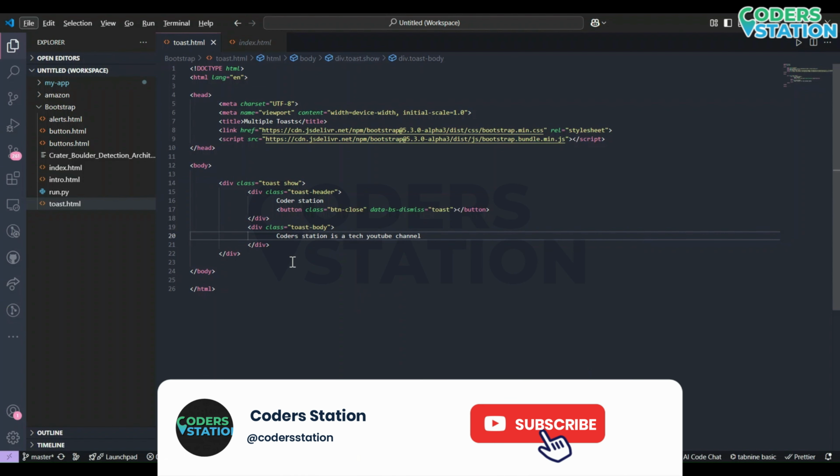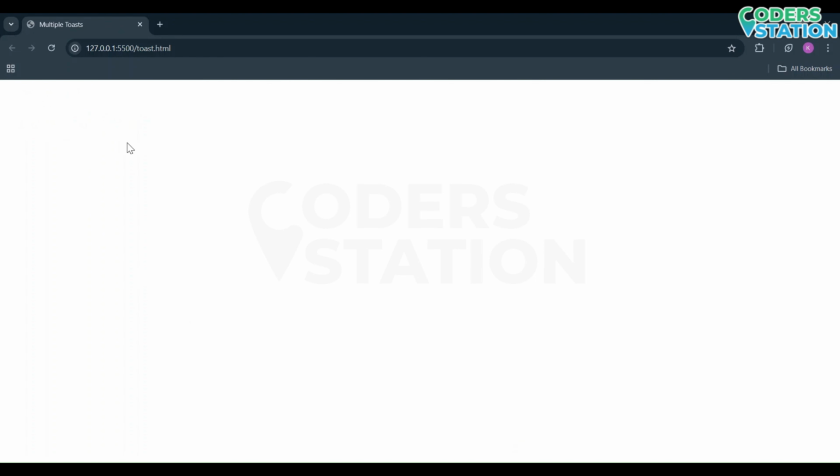If we write some more CSS, if we add some CSS to it, then it will look more attractive. But for now, I have just used simple code for showing you how a Bootstrap toast is implemented. Now, after I click on this button, the toast will be dismissed. See, this is manual dismissal. And if it goes away automatically, then it is called auto dismiss.